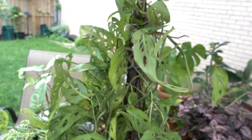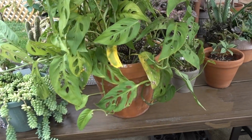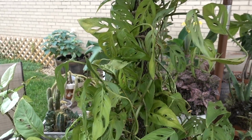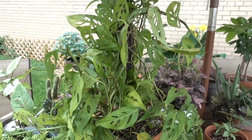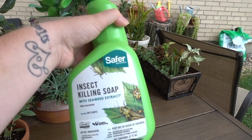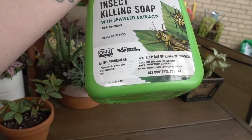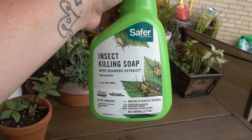So what I did do was I took my Adansonii out of the little corner from back there, and I pulled off most of the dead leaves. Here's one that needs to go. And I staked it on this moss pole. So it's pretty much ready to go inside because it already has its diatomaceous earth, and I've already sprayed it with some insecticidal soap. Now I ran out of the first 2 bottles, so I did have to buy this. And unfortunately I had to go with a different brand. So this Safer brand, so far I'm liking it. It smells okay. And it pretty much does the same exact thing as that other soap does.